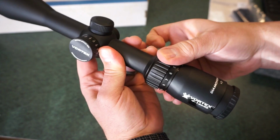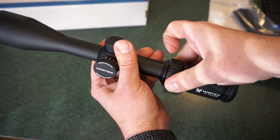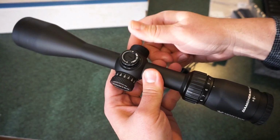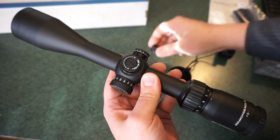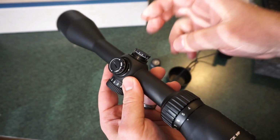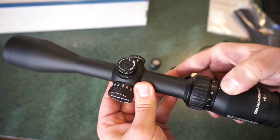Okay, and you got your 4-to, well, that's definitely firm, 4-to-16 power right here. Let's check out the turrets real quick. Nice aggressive texture on there. Makes it easy to grip them. Now, once you zero the rifle, you can in fact reset these so they show 0, so that you can do that however you want to for your MOA adjustments. I don't usually do that. I just kind of leave it as is and get it zeroed, and nice markings on there, bright and clean, easy to see. There you go.